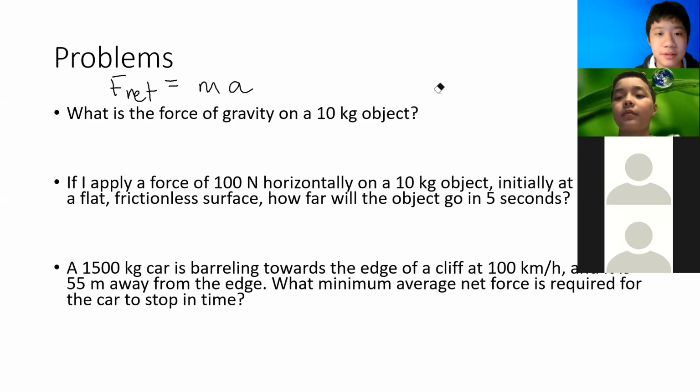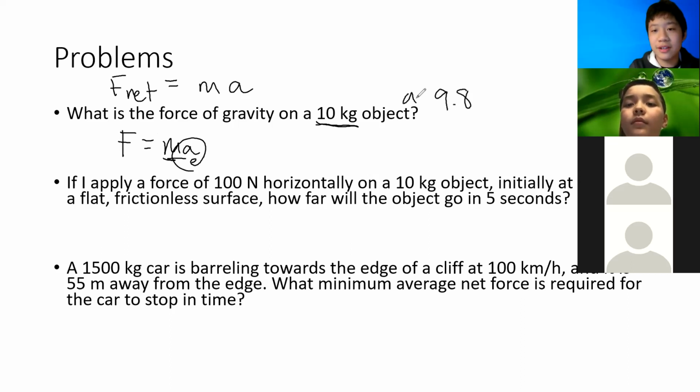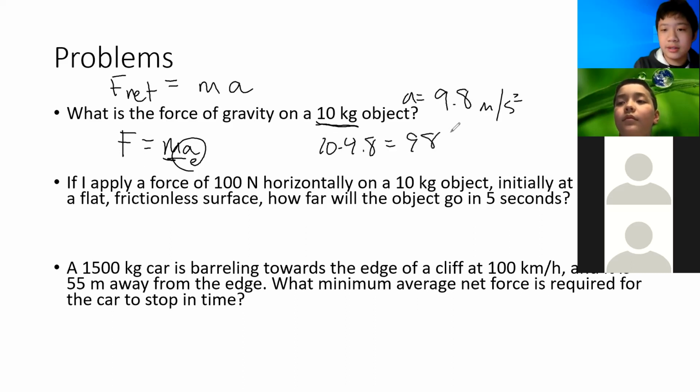Okay, so I'm just going to start going through these now. The first two. So what is the force of gravity on a 10 kilogram object? Oh, remember we have the equation F equals ma, right? If we have an object that's 10 kilograms, that's our m. But what is our a? Well, if you remember, the acceleration due to gravity on the Earth's surface is 9.8 meters per second squared. Okay, so that's a really important number for you to remember here. So if we just multiply 10 times 9.8, we'll get 98 newtons. All right, so that's just a direct plug-in of numbers into the equation.